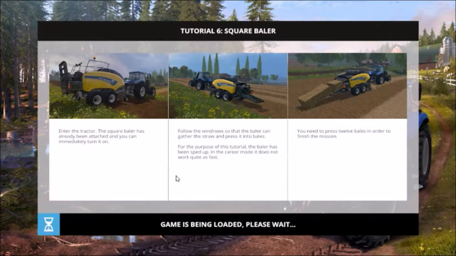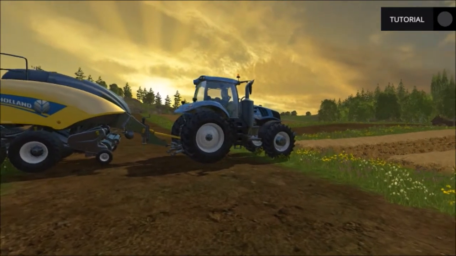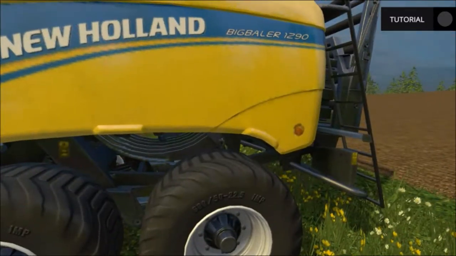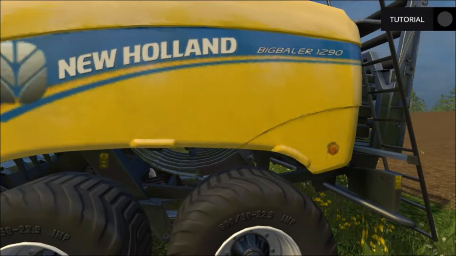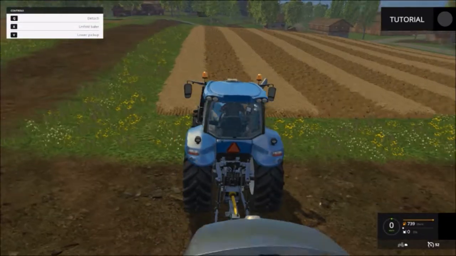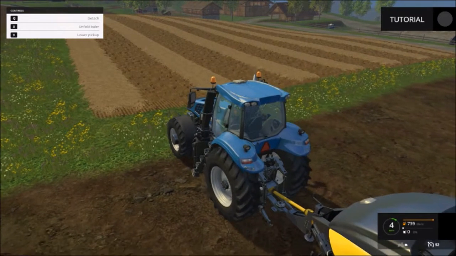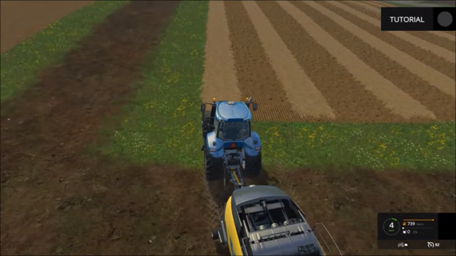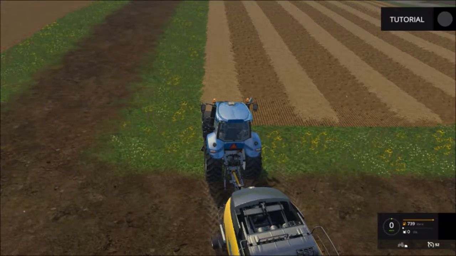Right, we're gonna do the last mission here, the square baler, and I need to press 12 bales. So this actually counts bales, not how much they have done, right? And this is the same New Holland tractor as before with the New Holland Big Baler 1290. I have often seen that it's not gonna say Big Baler on the side. It's just gonna say BB most likely. And strangely enough, this was already hooked up. Alright, let's see, down and turn it on.